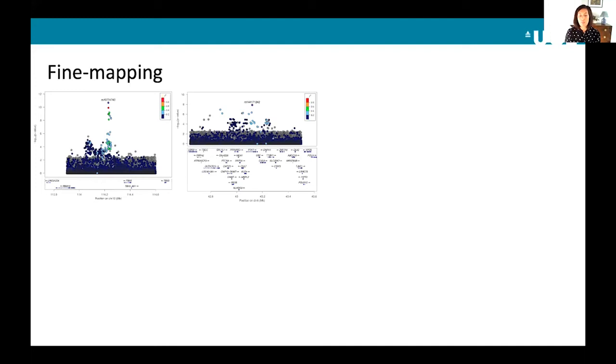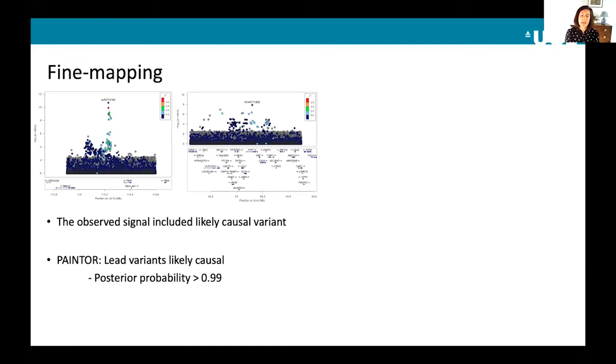Whereas previously we had looked at low frequency and common variation, we then repeated the association testing at both of these loci, including all of the variants, to determine whether there were any additional rare variants that we were missing. However, both of the lead variants that we detected previously remained the most strongly associated, confirming that the signal that we had observed included the likely causal variant.